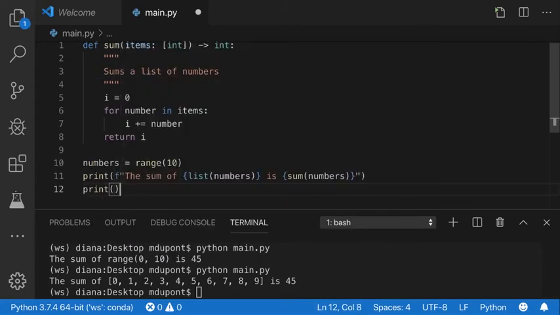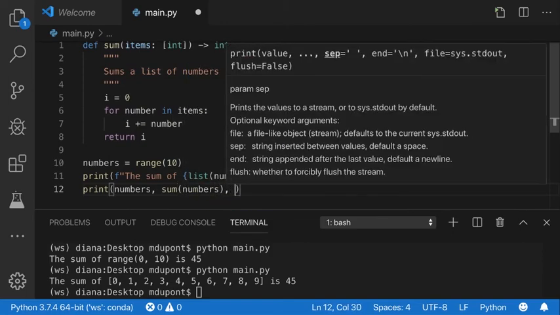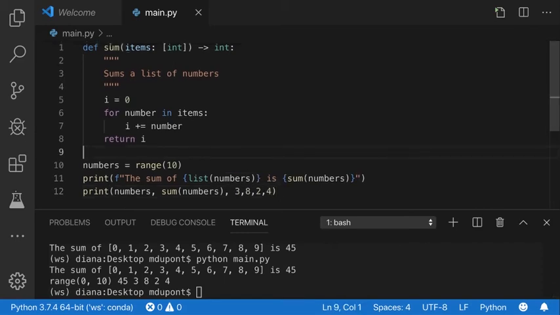And if we just print, we can also just print numbers and then some numbers. And we can just add things to this all we want and just run it. And it can accept as many arguments as possible. There is a way to do this in Python. So instead of, let's say sum, instead of handling a list of numbers, let's just say we want it to handle as many numbers as we give it, just in the call to the function.